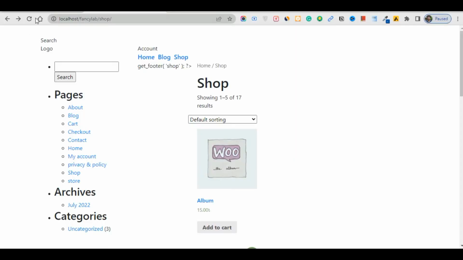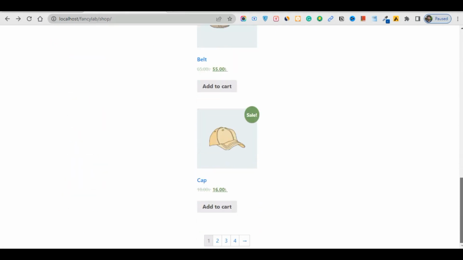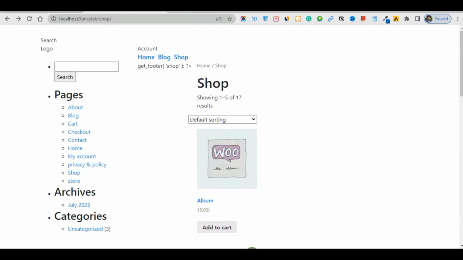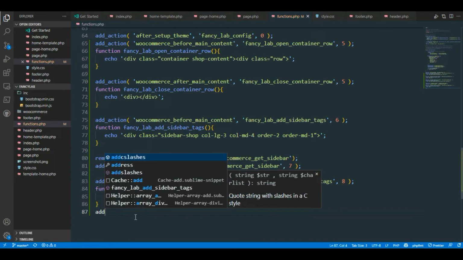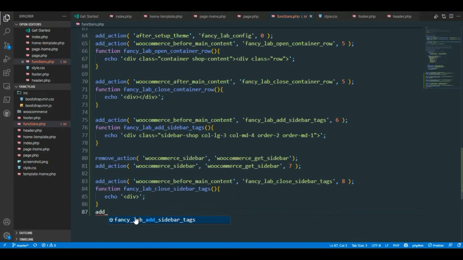Come back to the browser, refresh it. Okay, nothing to change here. Now add action, then that's why I'll just define this action and going to WooCommerce after main content area.